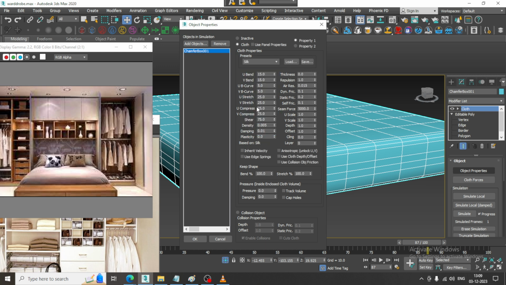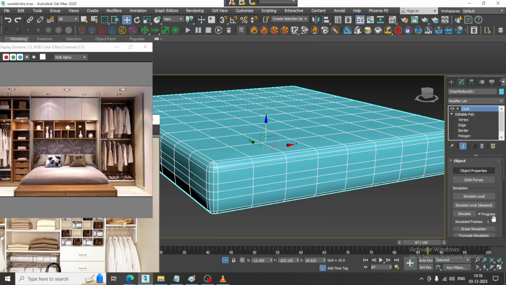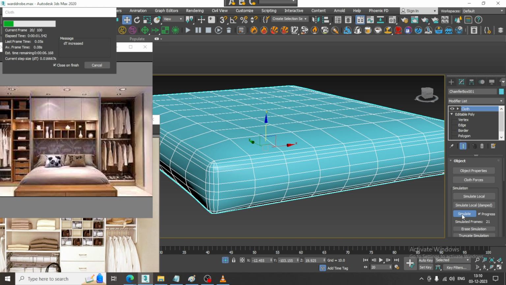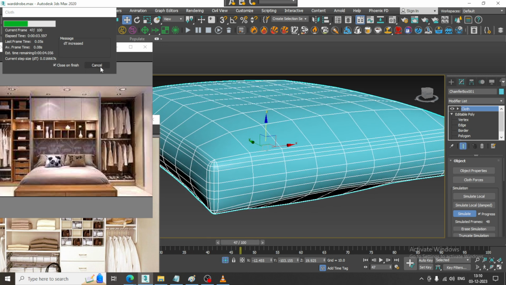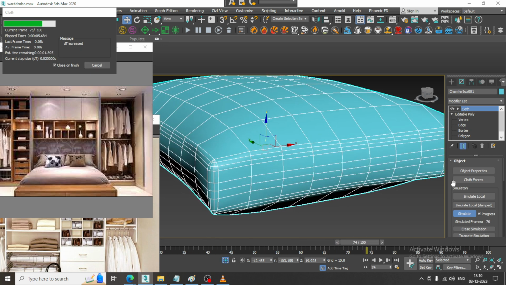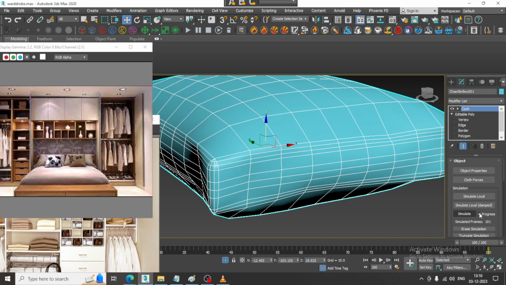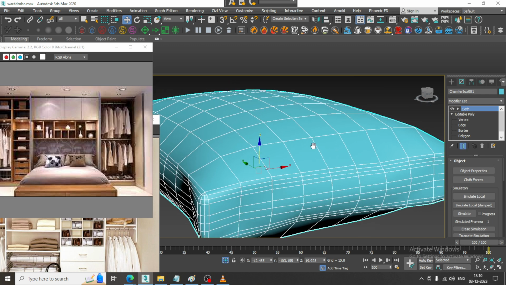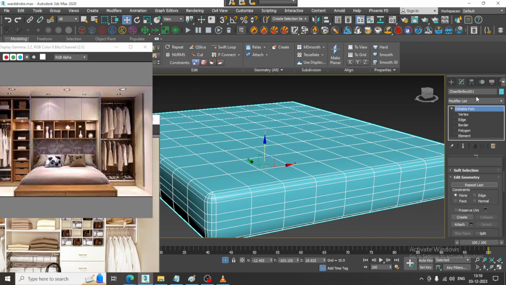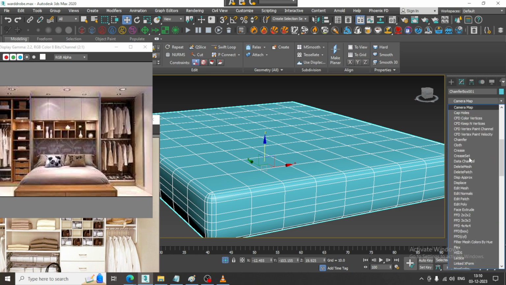I'll give it a silk over here and pressure 0.5. Already we have given this. We can stop that whenever it is required.